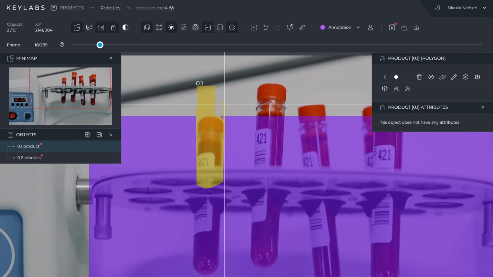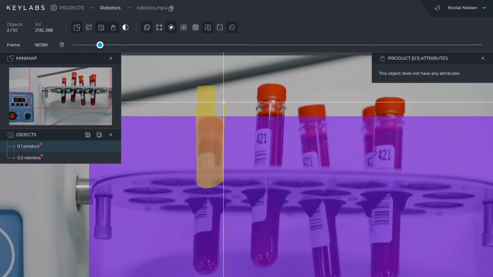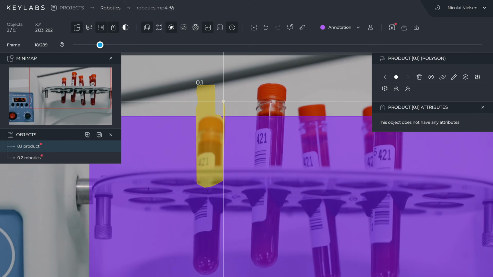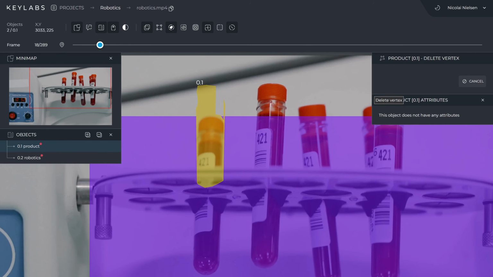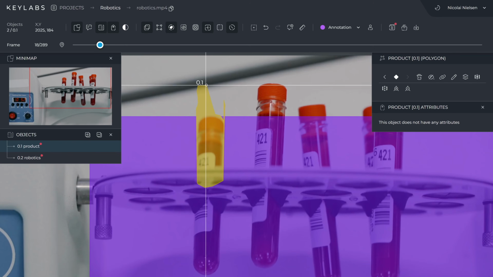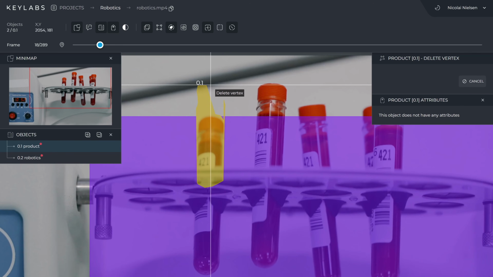And we can also go over here and delete our points. So basically just delete our vertices if we don't want all of these ones up here at the top, which is often the case. I'm also going to draw a new bounding box, but right now let's just go in and move them. So we're going to delete each individual one.